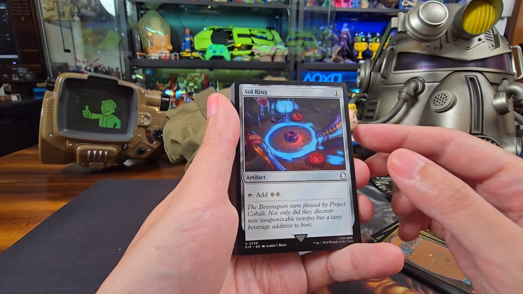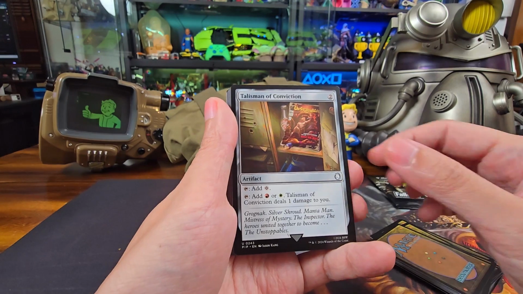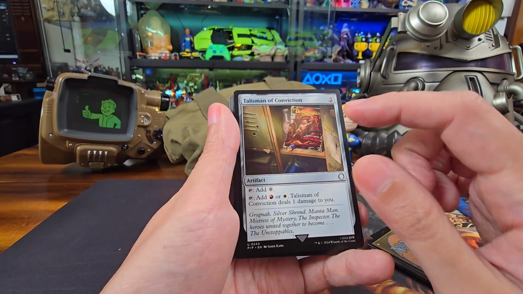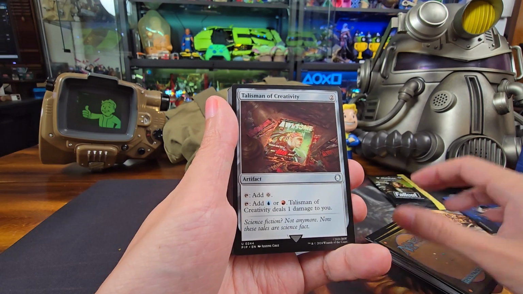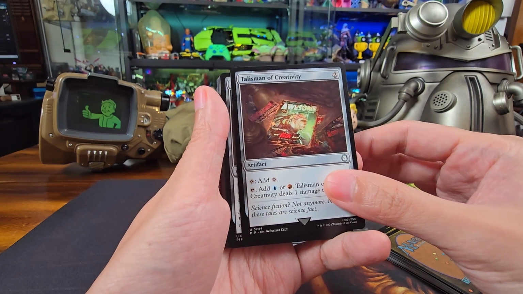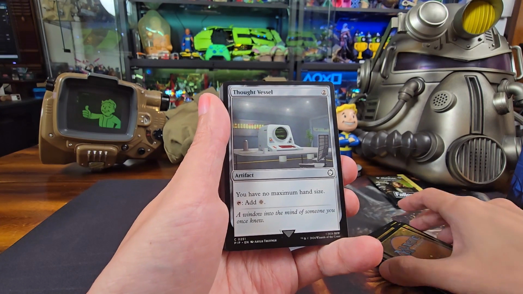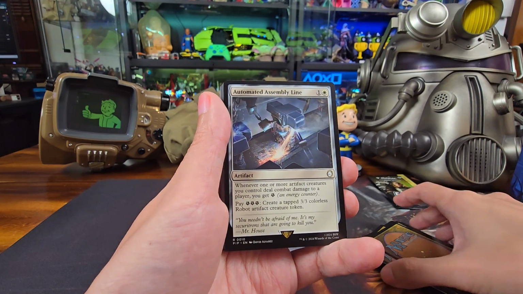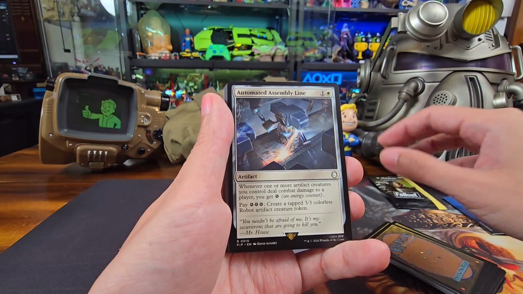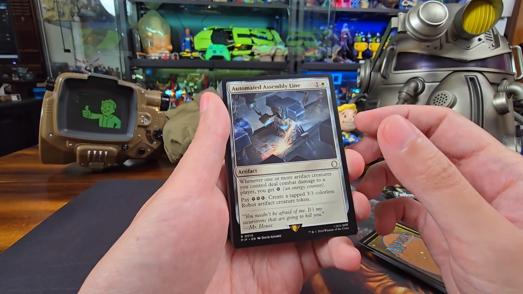Sol Ring, in the form of a Nuka-Cola bottle cap. Talisman of Conviction. Mana, unstoppable. Comes with a comic book. Talisman of Creativity. You pick these up in the game itself to give you a bit of a boost. Talisman of Progress. Wow, quite a bit of ramp. Thought Vessel is in the form of a computer. Automated Assembly Line. Okay, we've gotten to our rares right now. This one helps you create more tokens by paying energy.